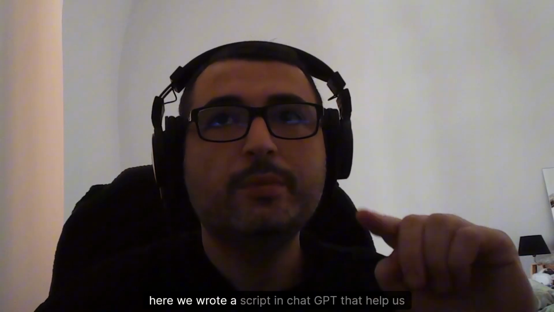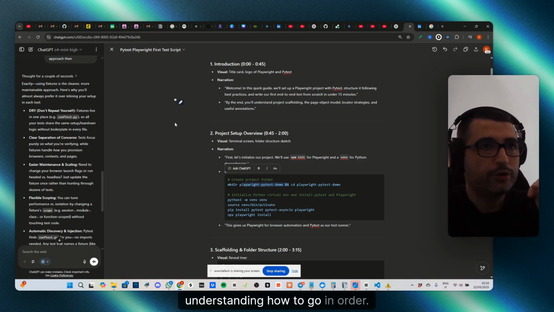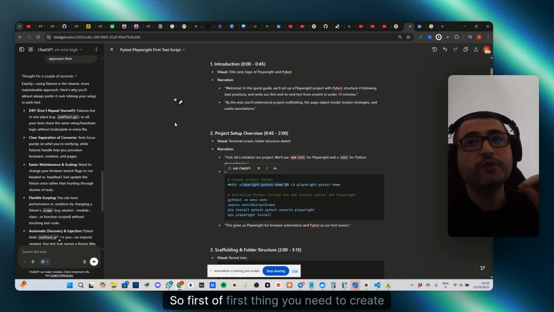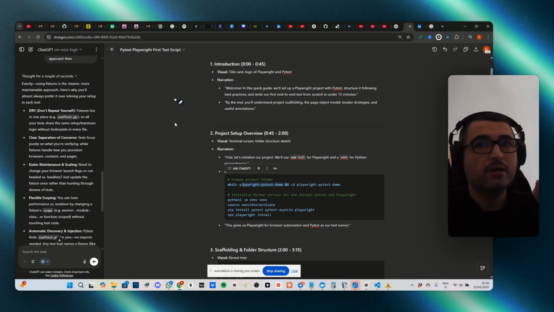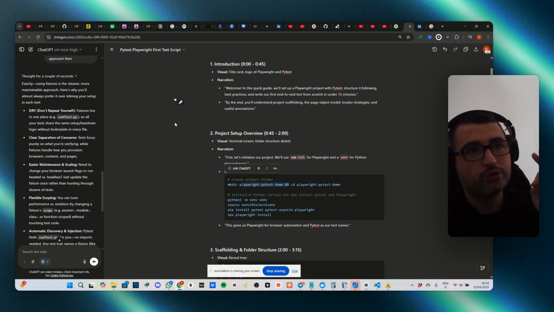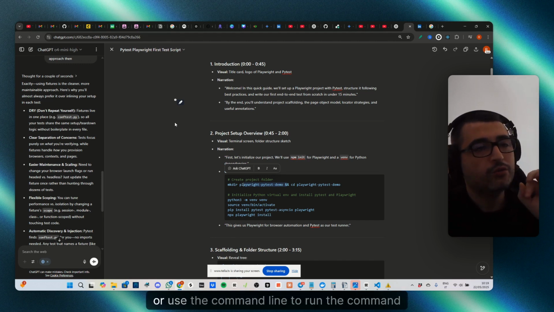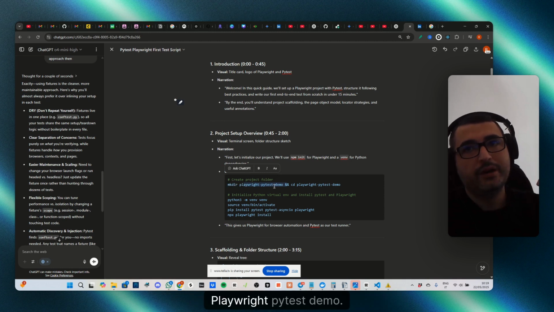So let's dive in. Okay, here we wrote a script in ChatGPT that helps us understand how to go in order. So first thing, you need to create a folder where the project will be started. So decide on your PC in which folder to create your folder, or use the command line to run the command mkdir playwright-pytest-demo.